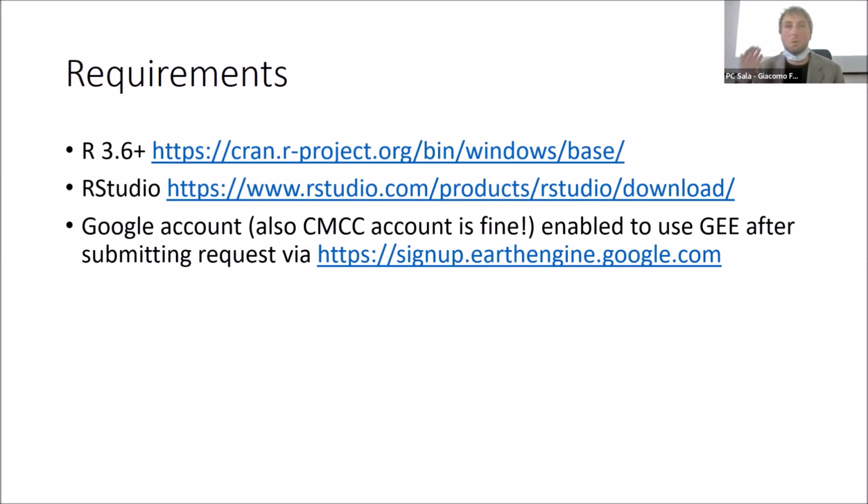You can follow the slides, but you will not be able to run the code because you need to have an enabled account. Usually from the request to the confirmation, it takes 1 or 2 days. So if you do it now, you will have the account ready to be used in a couple of days.